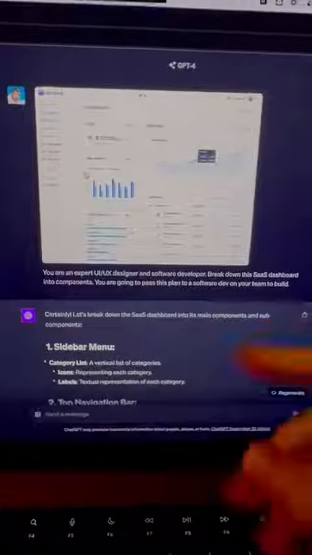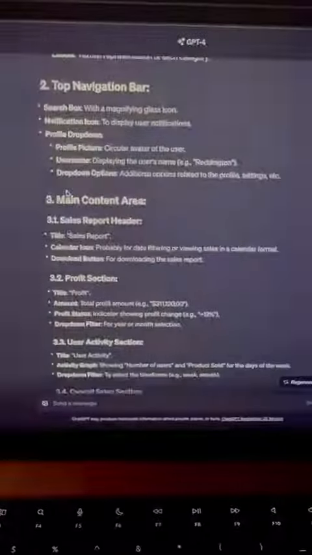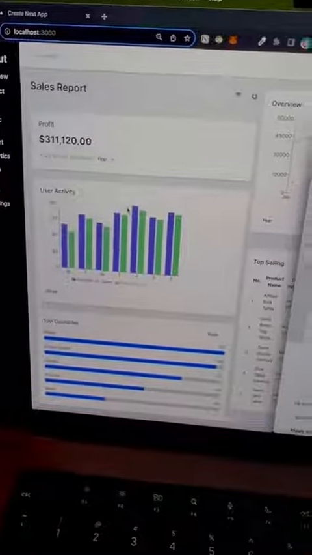So for just feeding that raw image in, giving it this extremely, extremely simple prompt, and just copying and pasting the spec and the code right into my editor and literally just loading it up and seeing what was in here, that's pretty nuts.